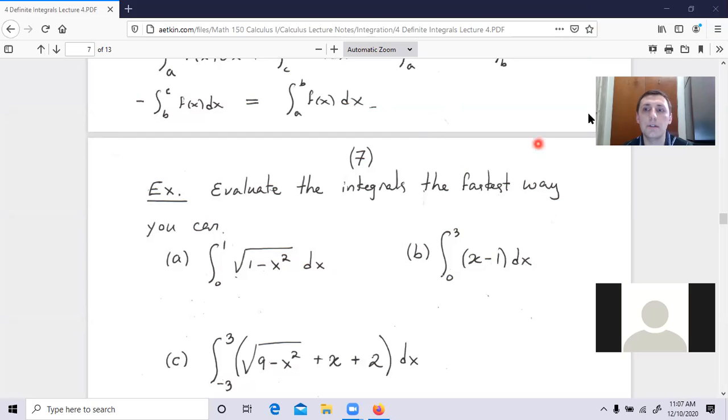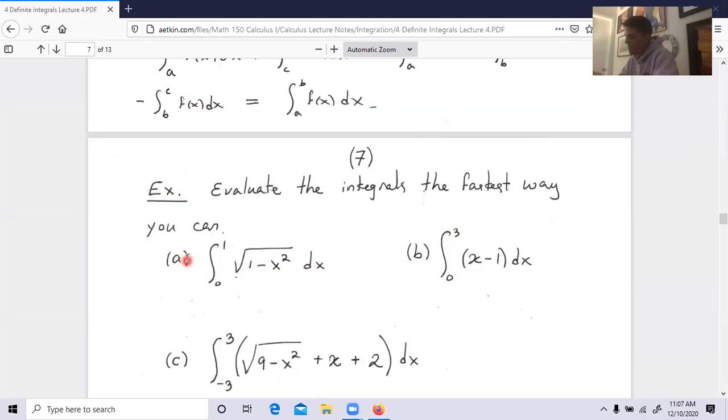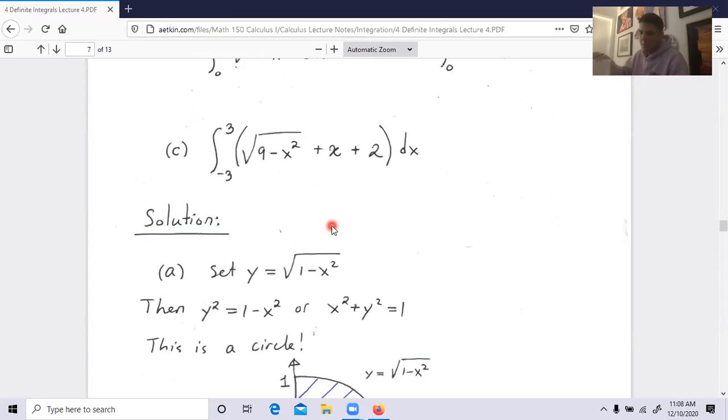So understanding what they are, let's see if we can very quickly evaluate the integral from 0 to 1 of root of 1 minus x squared dx. Very quickly. Now, let me show you why that's very quick. I look at the curve. What is y equal to? Y equals root of 1 minus x squared. And then look at it. You recognize that this is a very familiar formula.